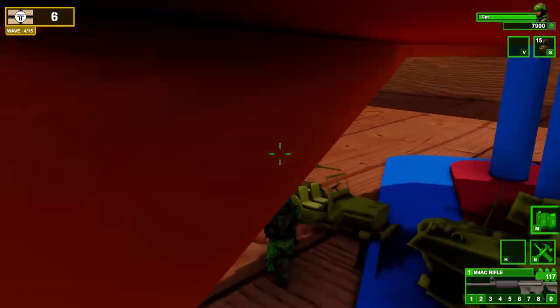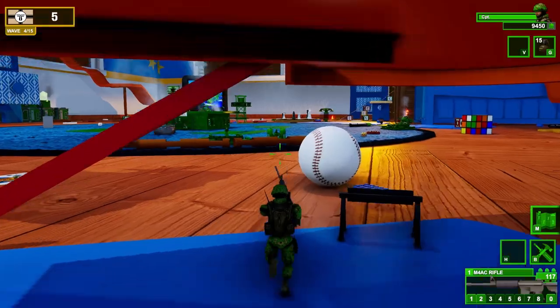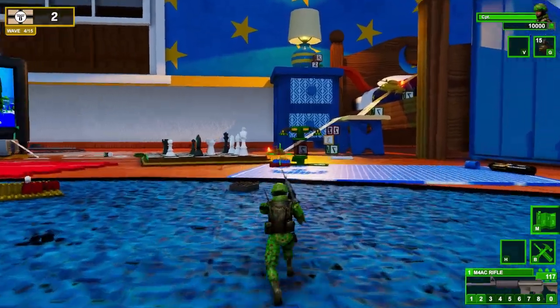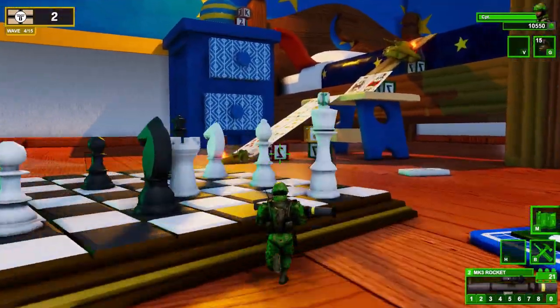Alright, let's grab the plastic. They're not dropping much plastic. That's unfortunate. It's looking okay at the moment. Tank got taken out up there. Base is healed thanks to the medic.